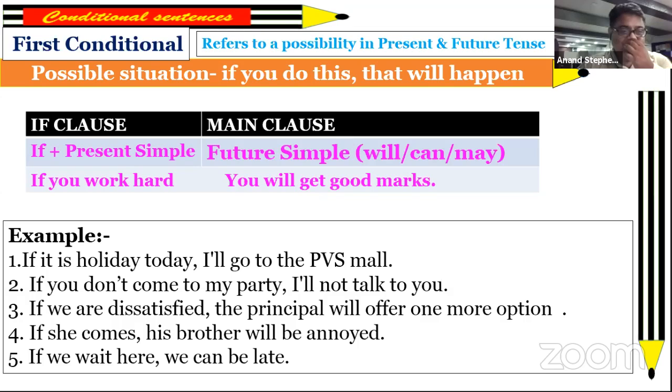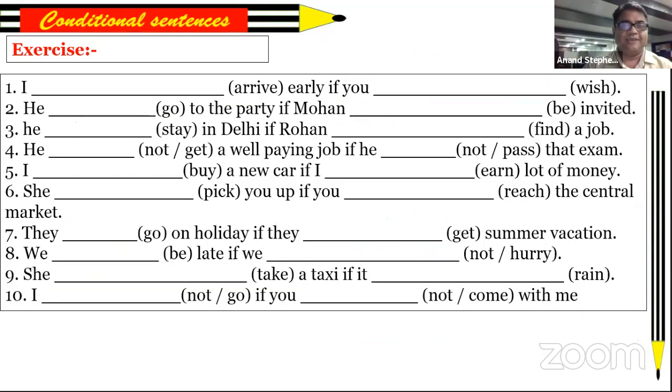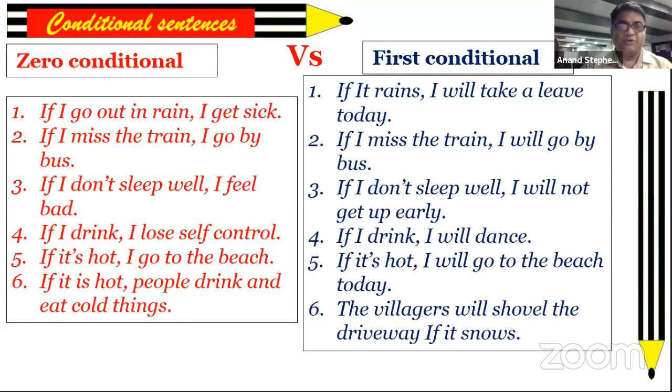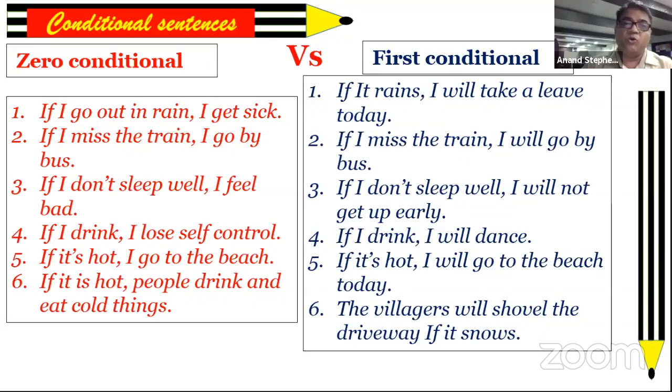Okay, so Archie, is there any question here? I think everything is clear enough, and I'm very happy you are doing it very fast. आपको दो conditional sentence पता चल गए. You get command over these two sentences, zero conditional sentence and first conditional sentence. Tomorrow we'll talk about second conditional and third conditional sentence and fourth conditional sentence, with comparison between all of this.